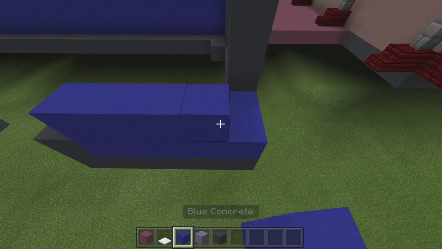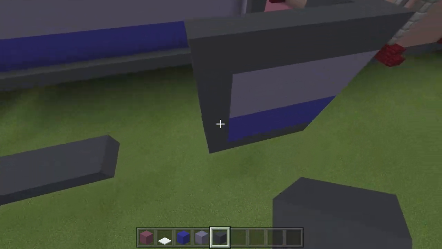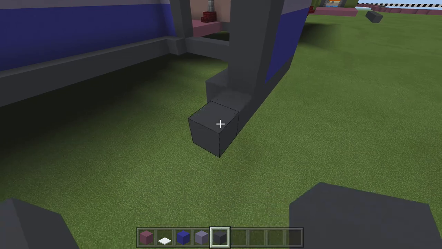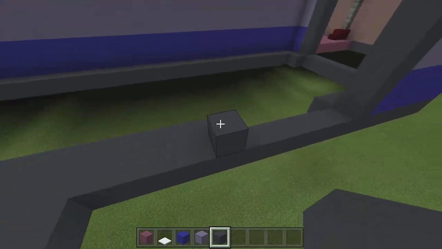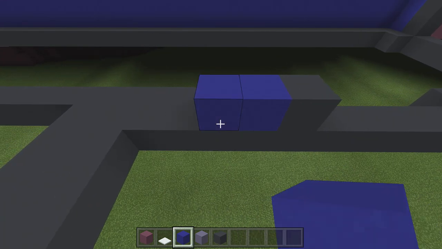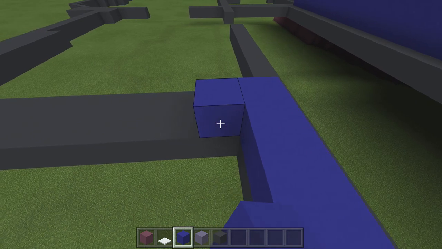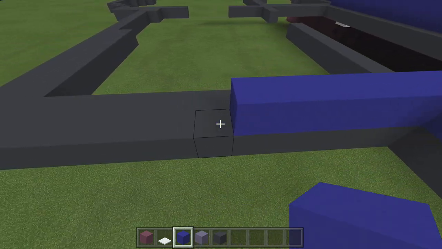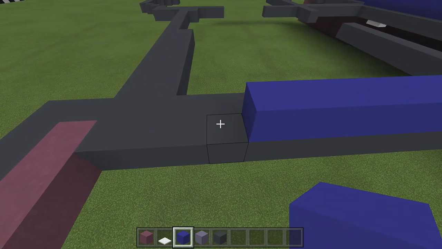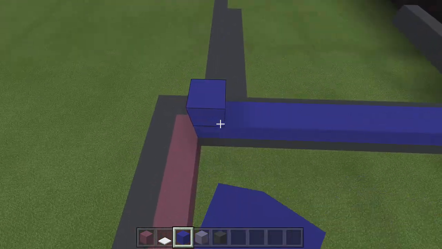So 1, 2, 3, 4, 5, and then one over, and then fill in the wall. Now, once again, we're going to have to come over our 5 blocks for our entrance. 1, 2, 3, 4, 5, and then up one on the 6. And then from here, we're going to take out our blue concrete once again and count over 1, 2, 3, 4, 5. Turn to the left and count over 1, 2, 3, 4, 5, 6, 7, 8, 9, 10, 11, 12, 13, and stop right there. Go ahead and fill in your wall.